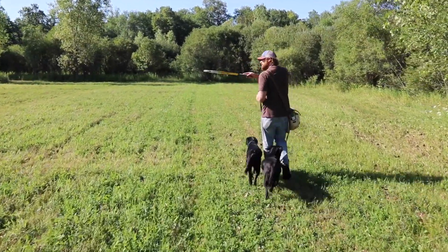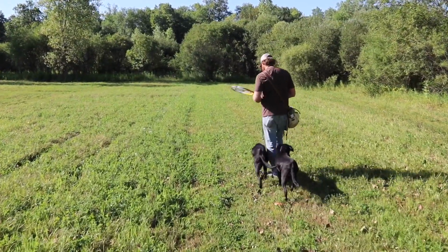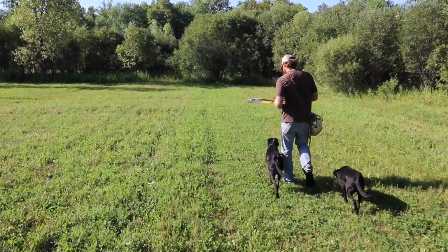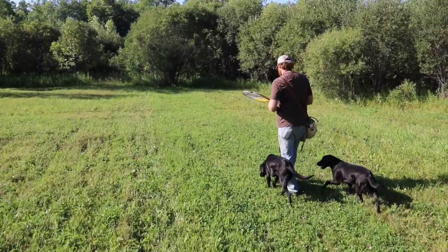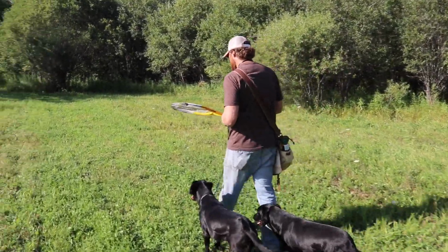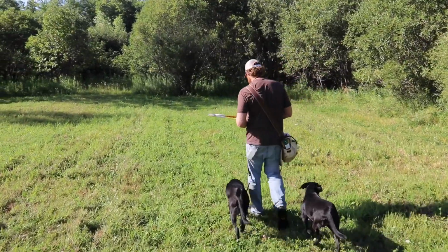We do have some fresh planted food plot there that I like because of the color contrast. I like that brown. I'm torn because I don't necessarily like running dogs over it after I seeded it down, but I do like the ability for us to have some color contrast there. I'm gonna work on a little bit of marking. That's why I brought Ellie with today.